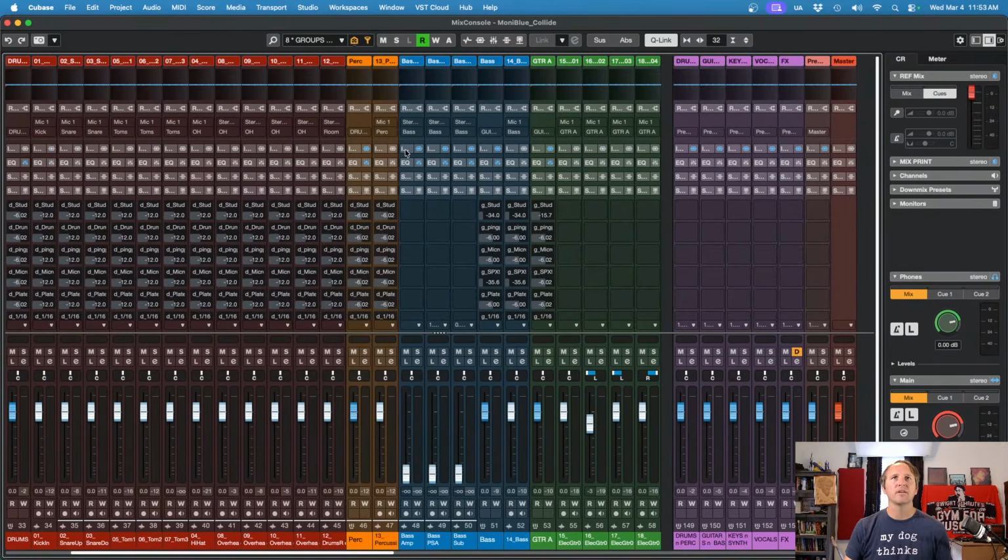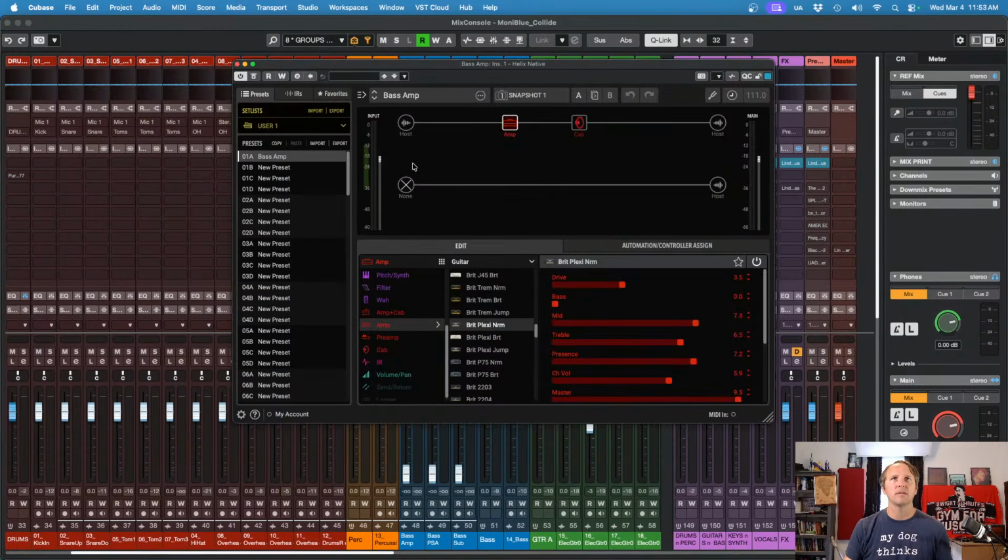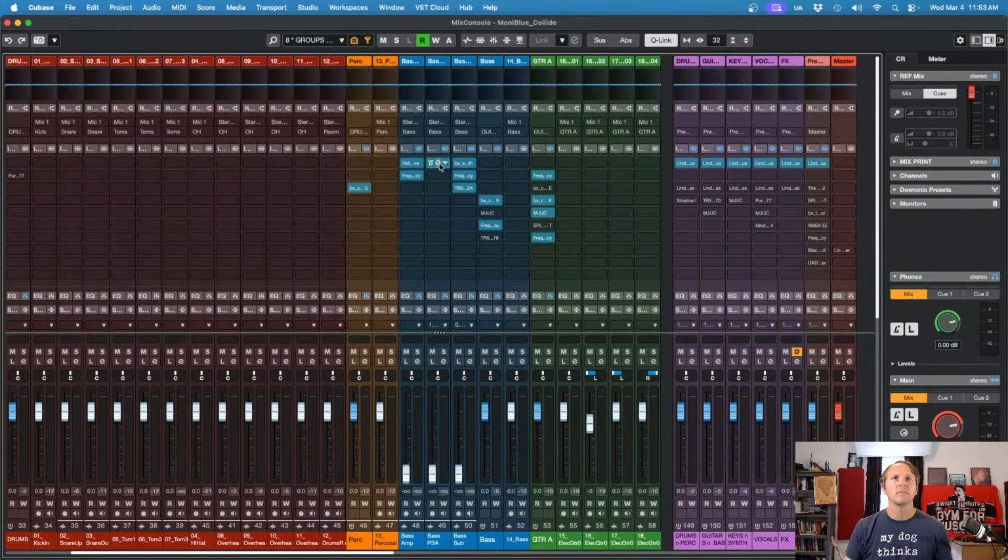These bass tracks turned down here. I have an amp sim over here to give a dirty bass sound, a Sans Amp plugin, and then a sub synth plugin over here to give me supernaturally low end if I need some more sub from the bass. And then this is my bass track right here.